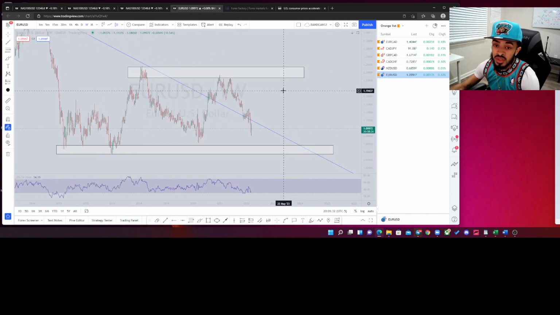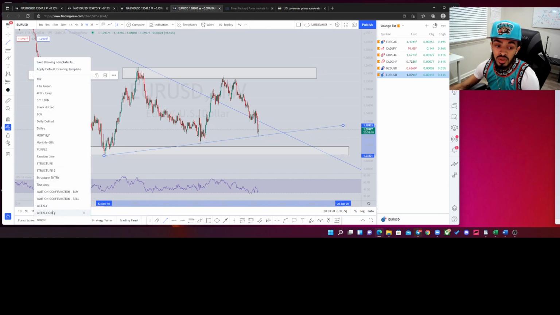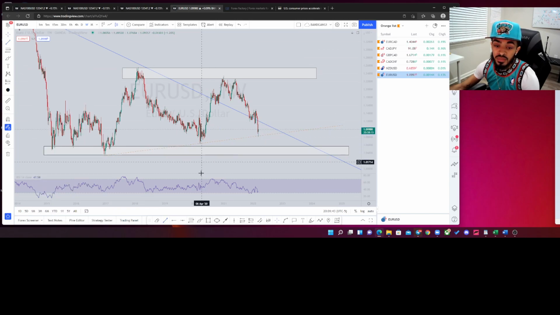Now we're on the weekly. The weekly time frame, we could see, okay, we're in a little bit of consolidation, but we do have this overall uptrend, correct? We can see that the story on this time frame right here is that every time price touched this weekly trend line, what did it do? It bounced. And we can see right now that we're starting to get rejection on this overall weekly time frame. So we have to make it make sense to us. We see that, okay, the story is bounce. So if price was to ever make its way back down to here, what could we expect? We could expect price to bounce. Boom, that's all we need for the weekly time frame.